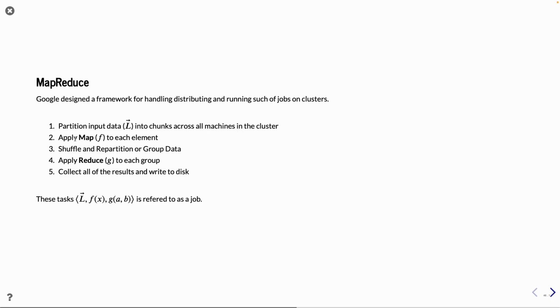Then you do some mapping and do shuffle and repartitioning, or group the data. Then you can apply the reduce on each of these groups and then collect all of the results and write it to disk. So in principle, you have a data vector, a mapping, and a reduction. And that is called then a job.